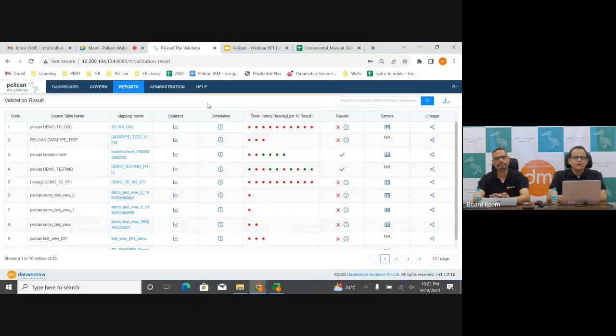The way we do it for an audit of a DR situation is we usually get the data from the DR site into a non-production environment. And then we use Pelican to do validation between that non-production and the production environment. We can also use Pelican for regression testing. We have also seen people using Pelican for MDM testing. So it has different use cases that it can serve, and we are certainly happy to talk about it in a separate session. But I just wanted to mention that before I get into the final slides of the presentation.